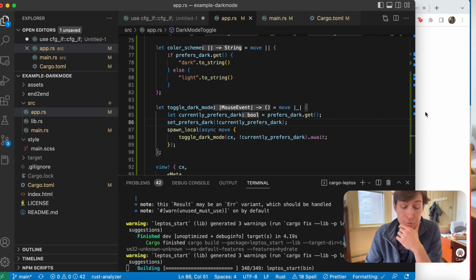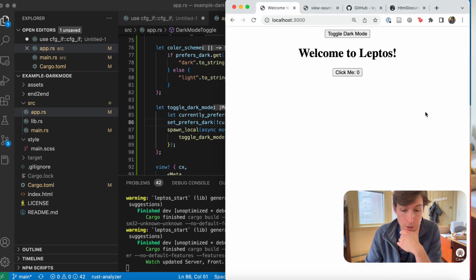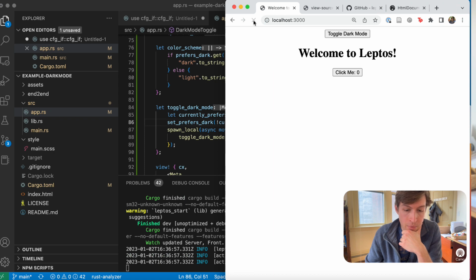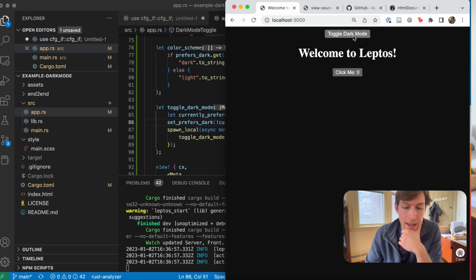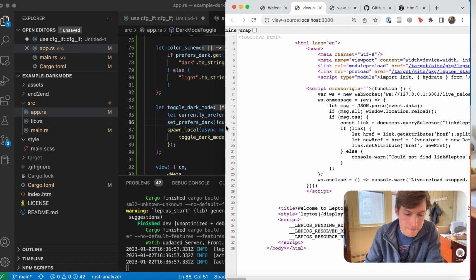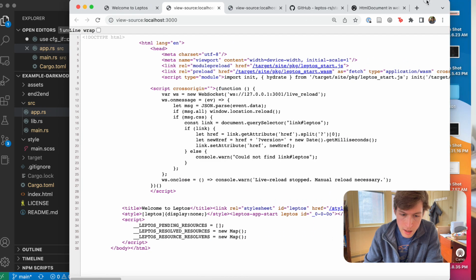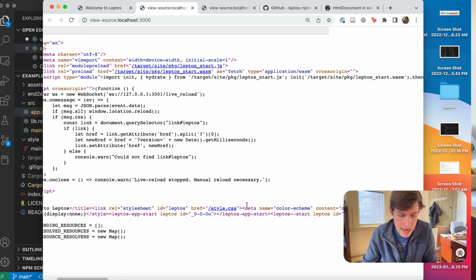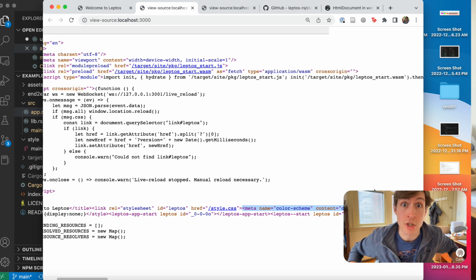Now this is pretty good. This is a pretty good solution, right? Because now we've got, hey, toggling dark mode, okay? And now when I do that force refresh again, there's no flash, right? No flash at all. Because when I pull it up here in the HTML, it's serving down, it already has meta name equals color scheme, content equals dark.